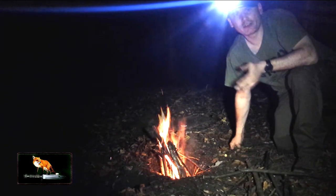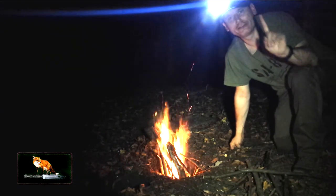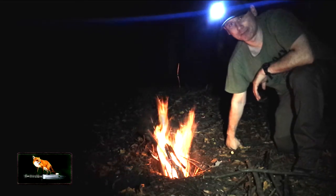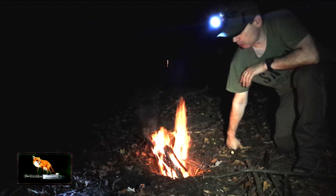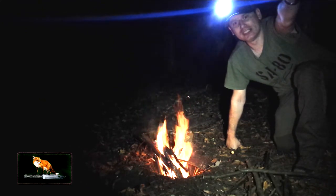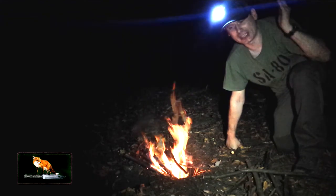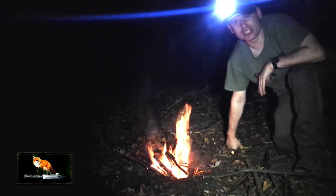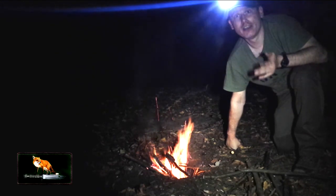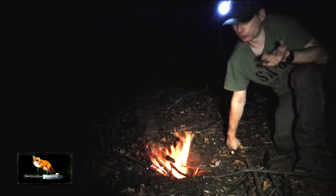Right guys, so we've got the fire going, and I did it with only one flame, so again, I'm feeling pretty manly about that. But yeah, so I've got the wildlife camera. It's actually down the woodlands there, and it's set onto motion mode, so if anything goes by it, it will record it. Now, I don't actually expect to capture anything tonight via the motion mode. However, if I do, then so be it.